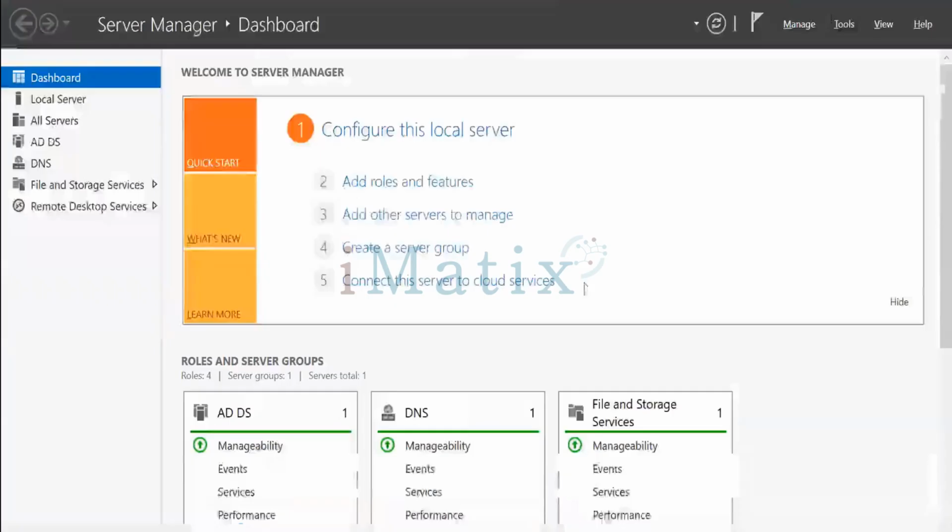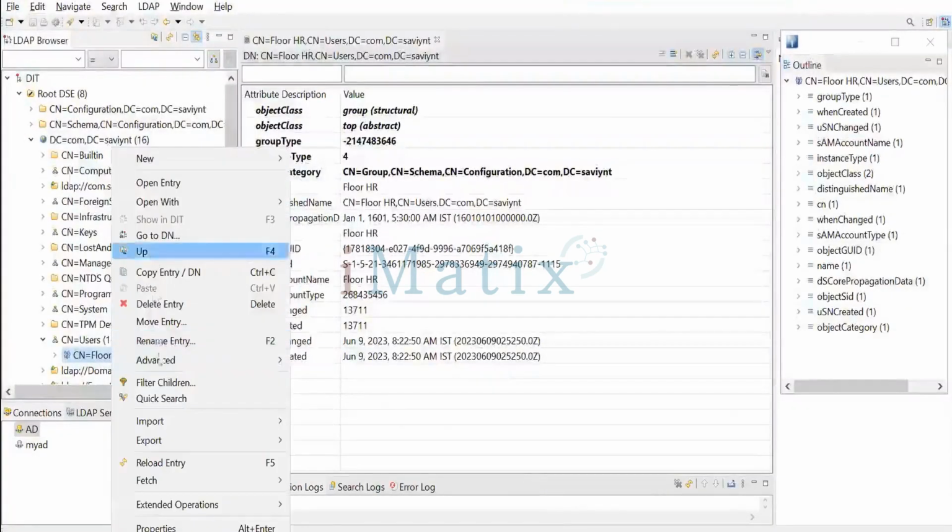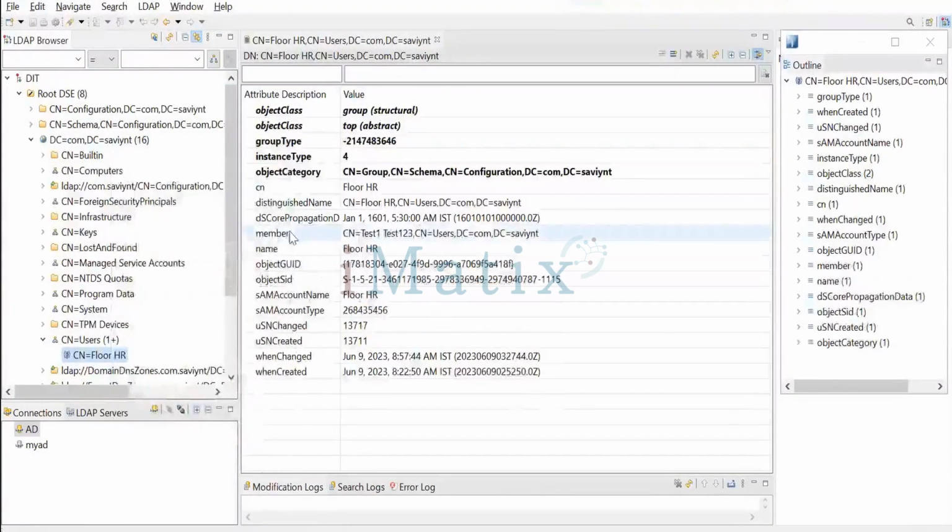Now if I refresh the page, let's see. Reload the entry. We have the member of attribute visible here. We can see this member attribute, right?